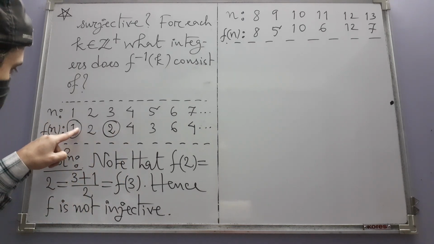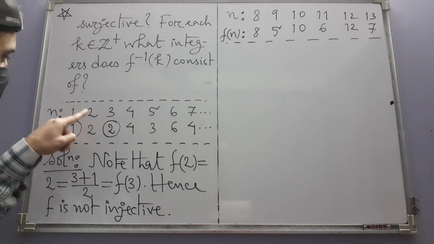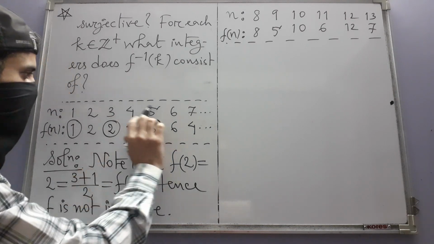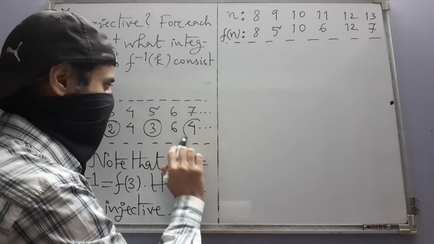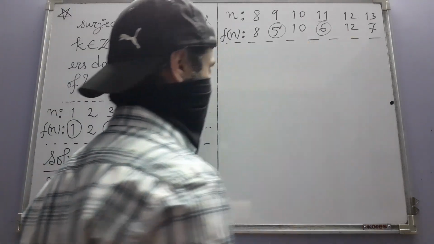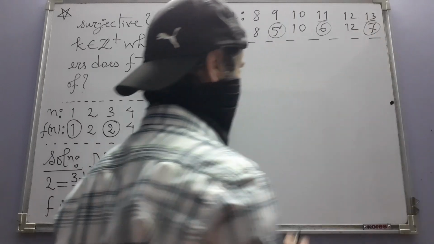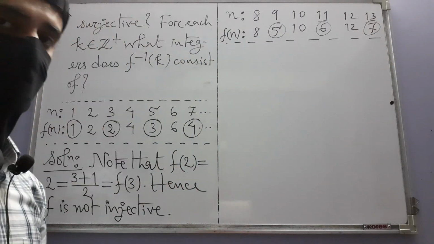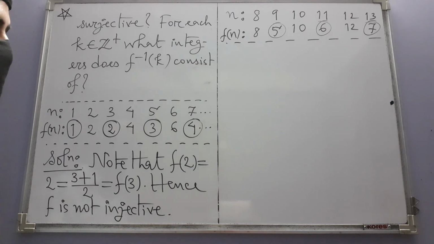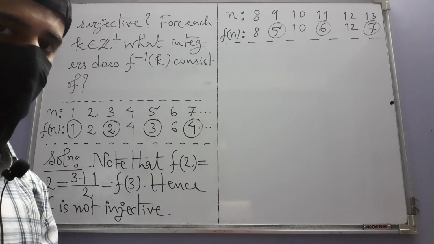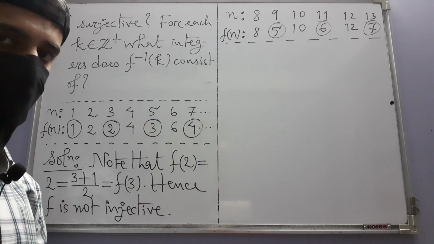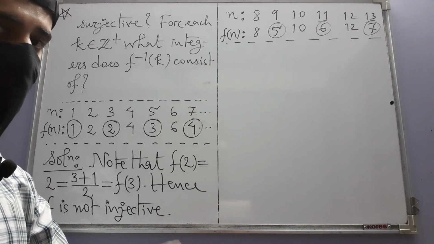Why? This output 1 has come from an odd positive integer 1. This 2 also has come from the next odd integer 3. We also have 3, which comes from the next odd integer 5. Then 4 comes from 7, 5 comes from 9, 6 comes from 11, and 7 comes from 13. This gives us the guess that yes, it looks like f should be surjective. And it also tells us how to find an inverse image of any positive integer under f, because that's what we need to show that f is surjective, if really it is.